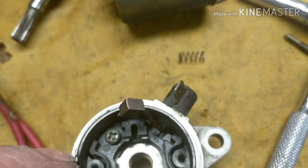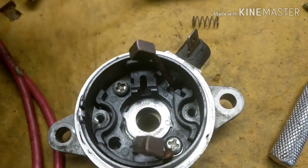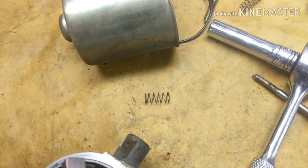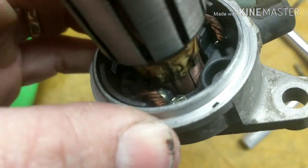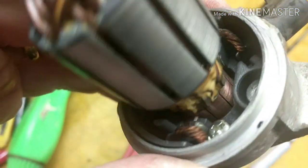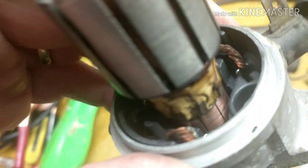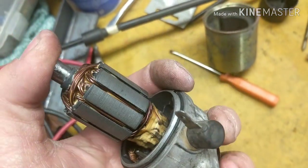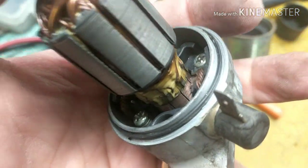Now we got to get the two little springs inside of here, and of course the springs stick out a little bit further, so it's going to take a little bit of finagling to get that in there — but not too big of a deal. You just got to kind of work it in there and hold them in while you're pushing the armature back in and everything. So we're back together there — you just got to kind of hold it with one finger on one brush and kind of sit the armature in there and slowly work the two in with the screwdriver. Slowly push it back, kind of catch each side and get it down in there. Everything is about contact here, so everything's got to be nice and clean. Now an important note: when you're sliding the case over it, make sure you hold the shaft at the bottom here or it'll pull the armature right out of the bottom where you were just trying to get these contacts and brushes all together. So make sure you do that.